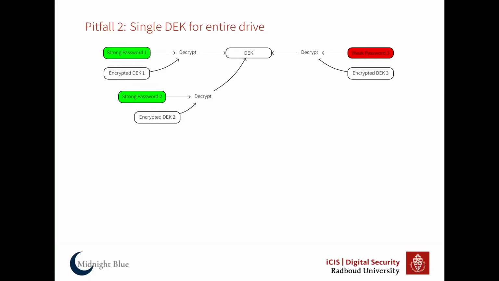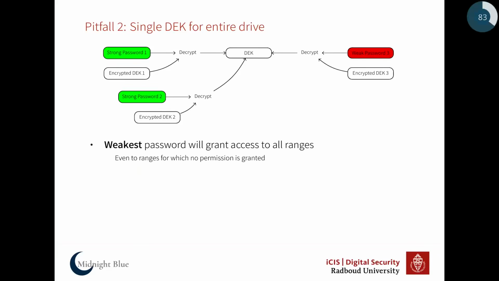Pitfall number two is, suppose that you naively implement this scheme, then you probably take a single key in order to encrypt all the data, and then use different passwords to encrypt that key. So this means the weakest password will allow access to everything. You can lock that down in software, but it's not cryptographically enforced. It's just if statements, which you can do away with if you modify the firmware.